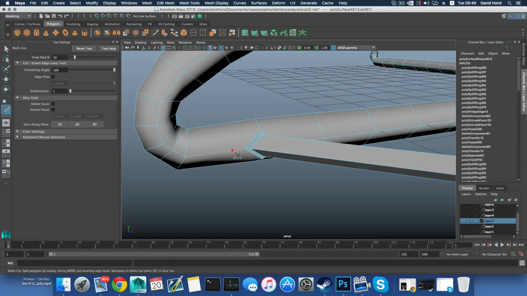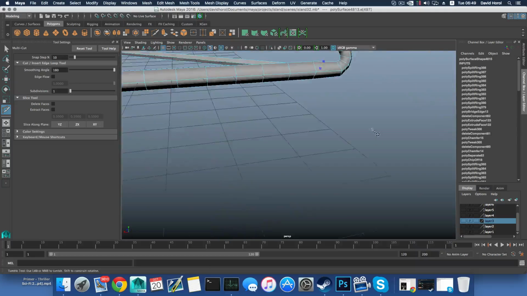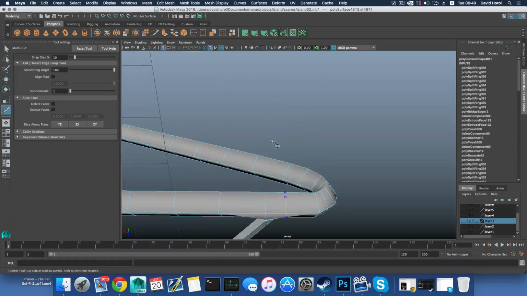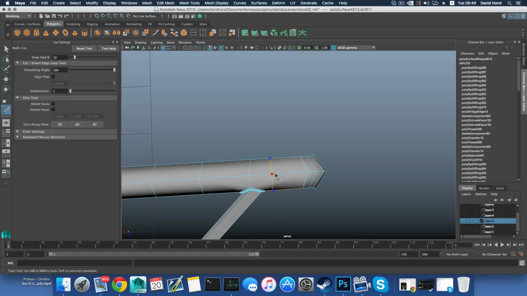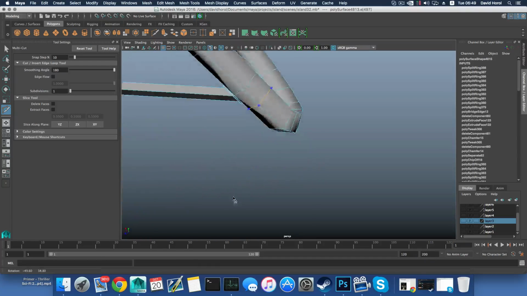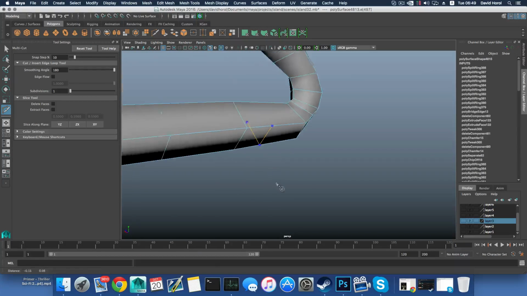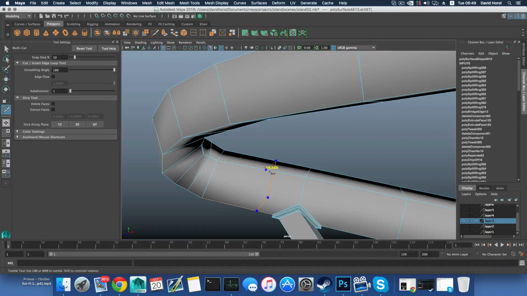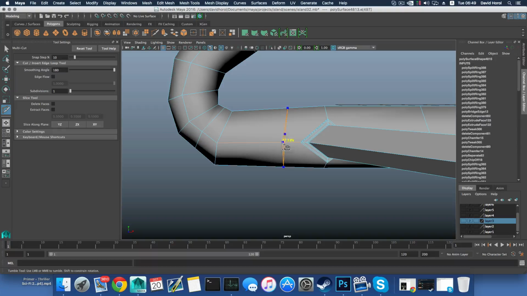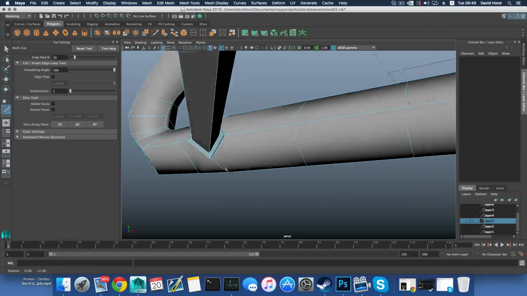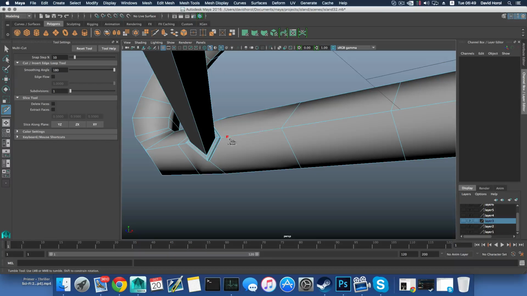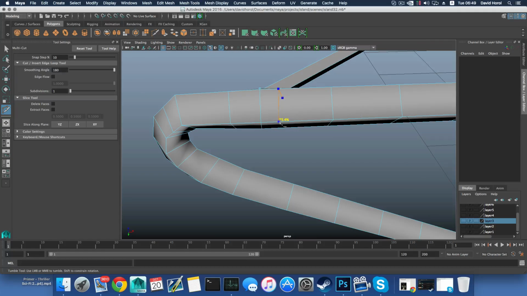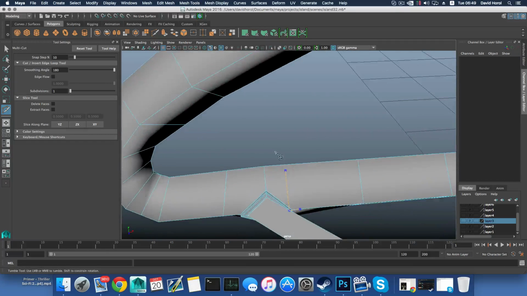You can click here, you can click here, you can do this. And again, this is only for one section. We ain't gonna do this for all sections, so don't worry about that. I'm not sure how I went with this. I thought I was going that way. And click here, cool. I will do the same here. Now I'm making those extra edge loops just to make sure it won't stretch there.